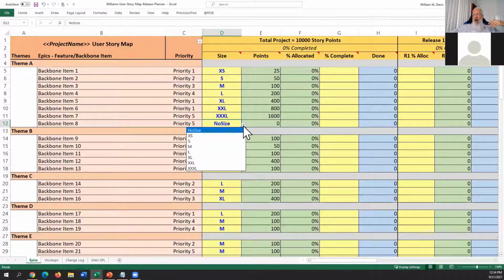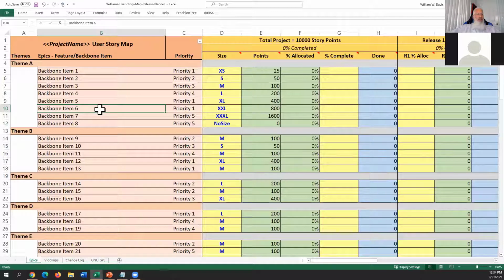With our project team, our forecasts were going out so far in the future that we had to renegotiate with the project sponsor and say, some of these backbone ideas, like backbone item 8, it's a great idea, but if we included it, it happens to be this extra, extra, extra large capability to the overall product, and our forecast is going to go out even longer than it already is.